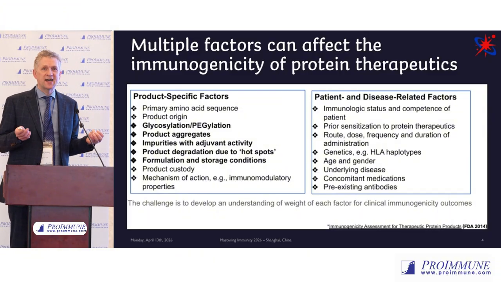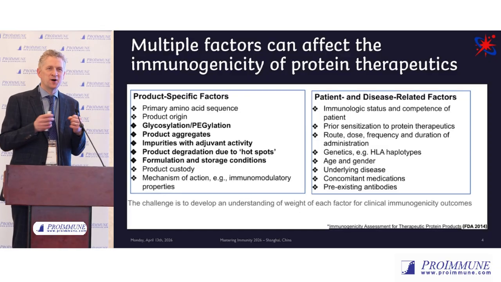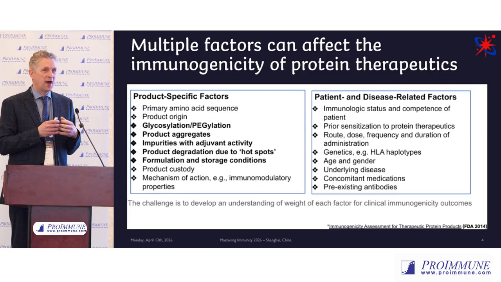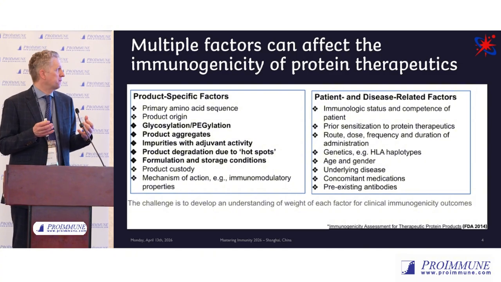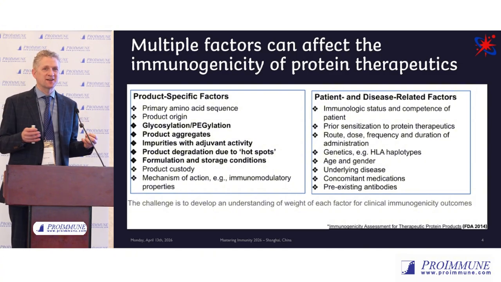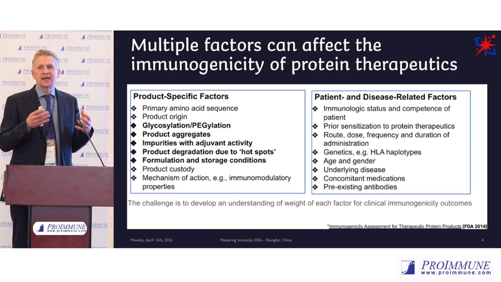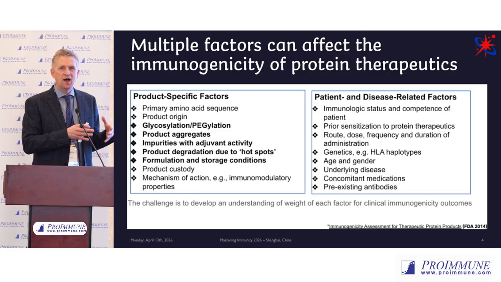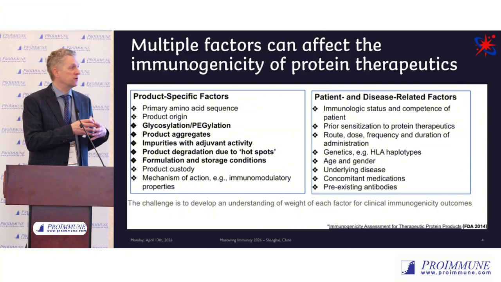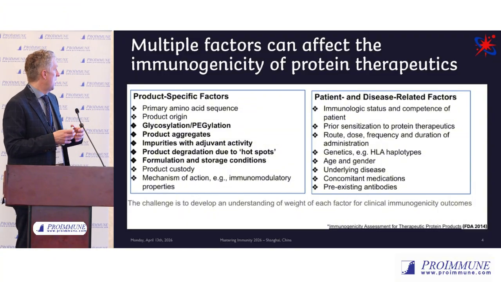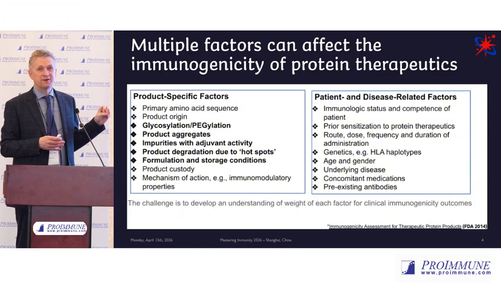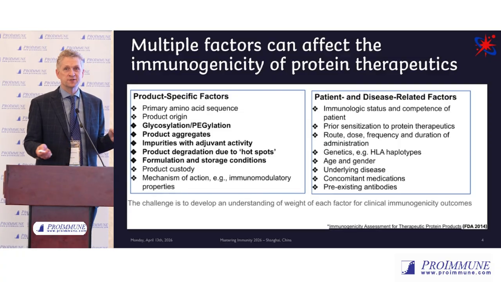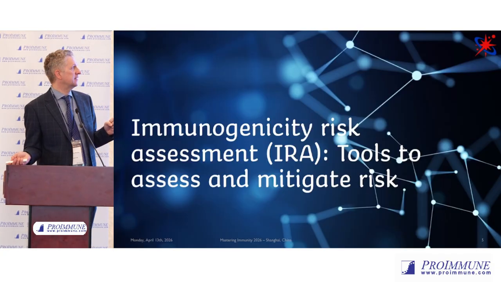So we would all love to have perfectly well-behaved monomeric drugs with very favorable lack of aggregation, nice glycosylation. And again, it's something that is probably aspirational, and you have to assess the slightly imperfect product that you have as you go along. One big thing we can do, though, is work on the sequences of our drugs in order to minimize the risk that we're facing.